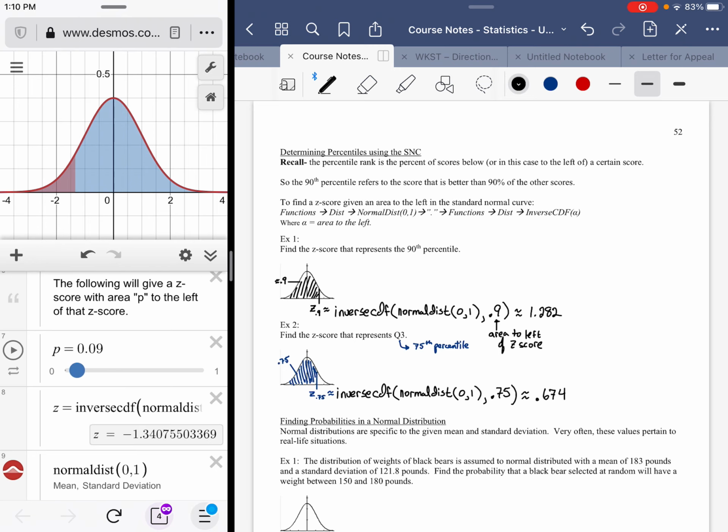Now you can see that this corresponds with the purple shading. The more I go to the right, the more purple shading I have. The more I go to the left, the less purple shading I have. So whatever our percentile value is, 0.5, for example, right smack dab in the middle, gives you a z-score of 0. So we now have a calculator that's pretty much set up to give us percentile z-scores. That's pretty nice. If you weren't interested in using this applet beforehand, maybe I just changed your mind.